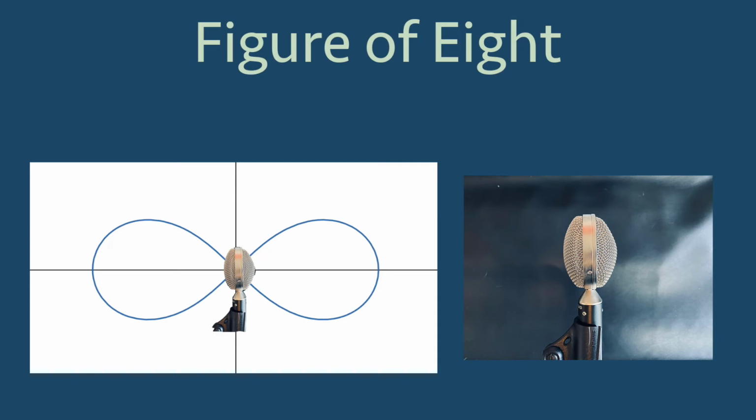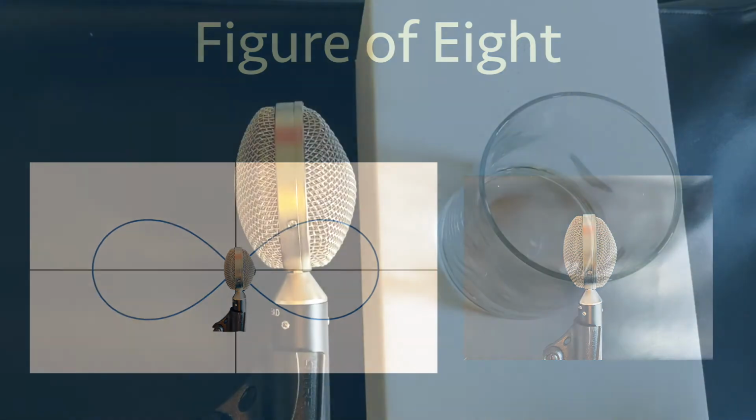And again, this graph is a two-dimensional representation of the area the microphone can pick up sound. It can pick up sound from both sides, but it won't pick up sound coming from the directions perpendicular to these sides. These microphones are great for picking up sound from one direction, but rejecting sound from another. Here's an audio example to hear the difference.